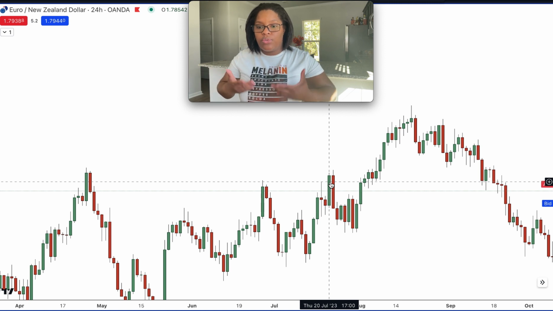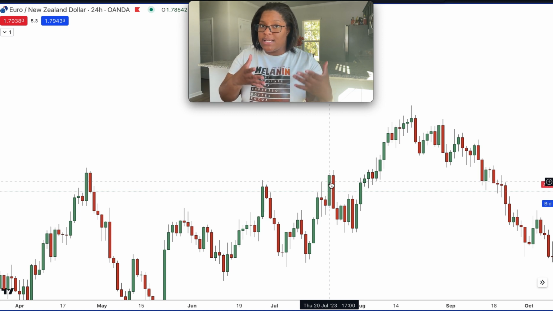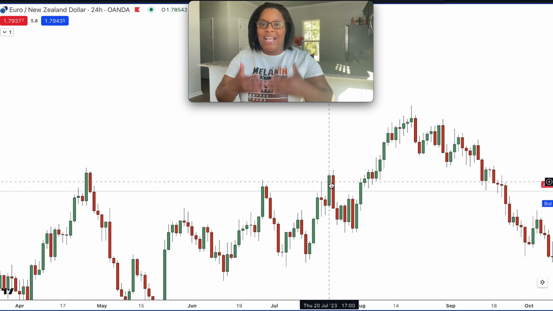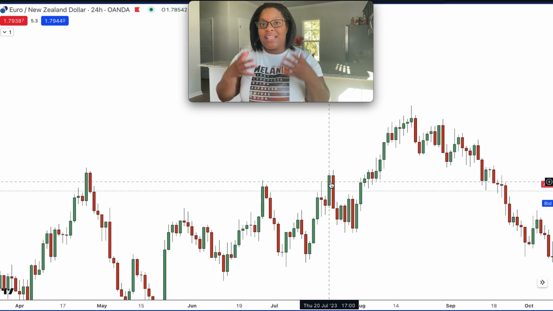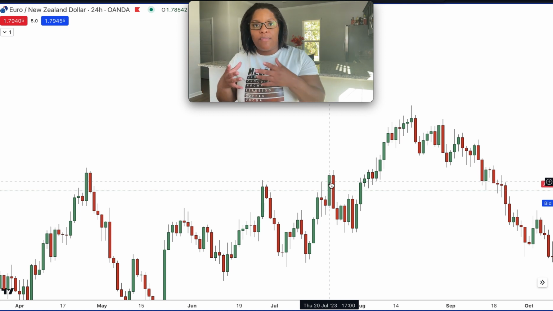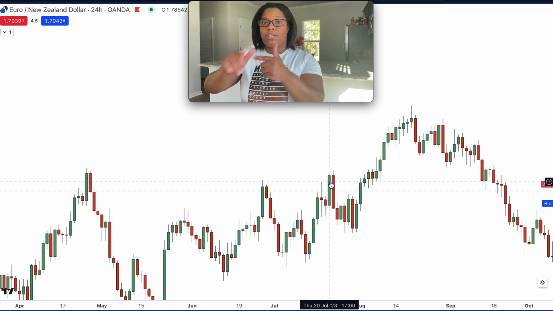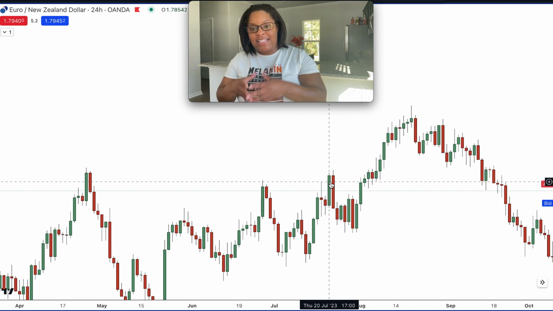So can you hold this trade for 15 days? Would you be willing to hold the trade for 15 days? Would you be willing to have the patience to hold this trade for 15 days in this broad market condition? If yes, this is a profitable setup for you. Your profitability is affected by your patience. Keep in mind, with the broad market condition, your stop losses tend to be a little bit bigger, but your take profit tends to be bigger as well. Do you have the patience to trade this type of condition? If yes, this is your setup.